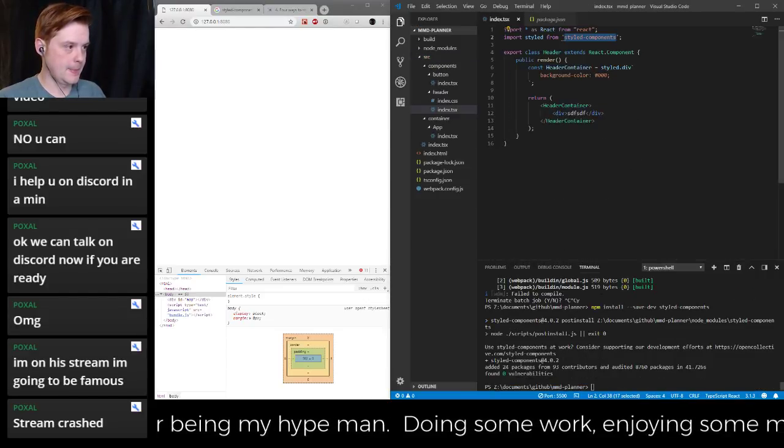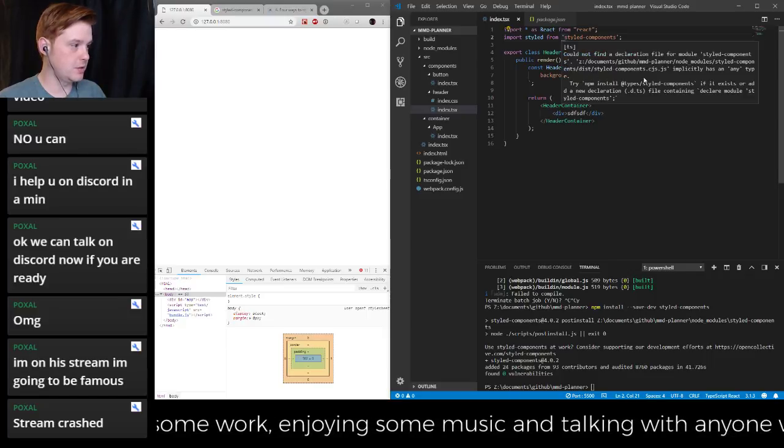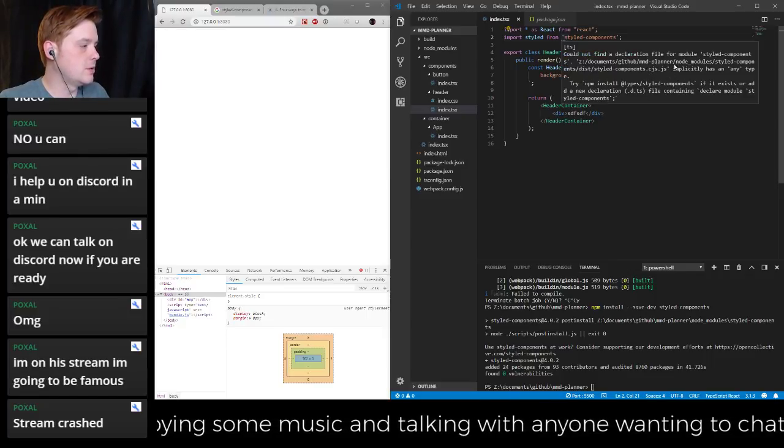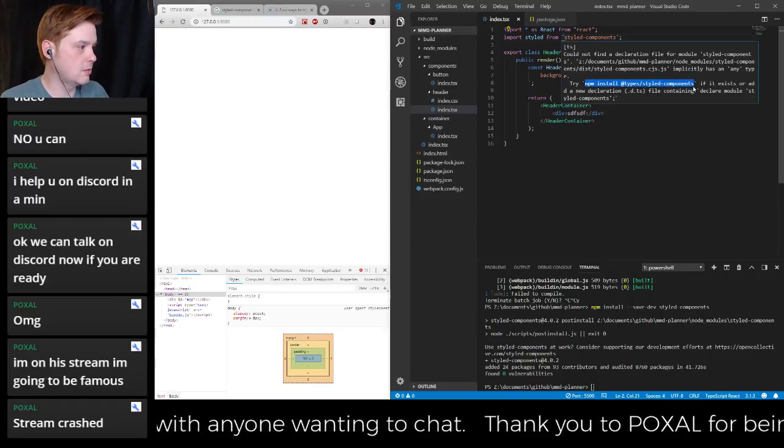Okay, it's no longer complaining. However, it does have this hint asking, can you please install the types? And yes, we can do the types. So let's go ahead and install the types for styled components.